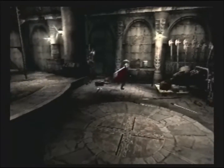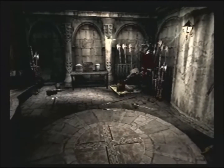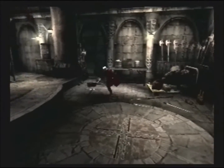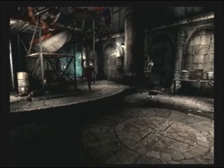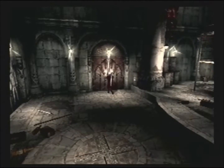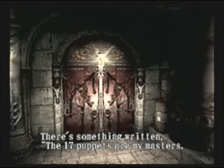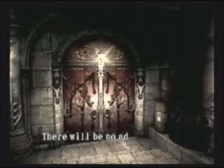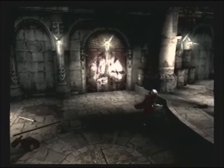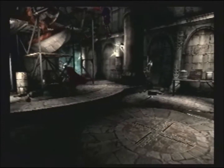There's a lot of stuff that I can't pick up. I can break stuff, probably. Some things, anyway. Yeah, but it doesn't give me anything for it. Oh, there's another puppet hanging there. I don't know if it'll let me through here. There's something written: the 17 puppets are my masters. There will be no admission as long as my masters are here. Okay. And that thing will grab you. So, come on, puppet. Let's fight.